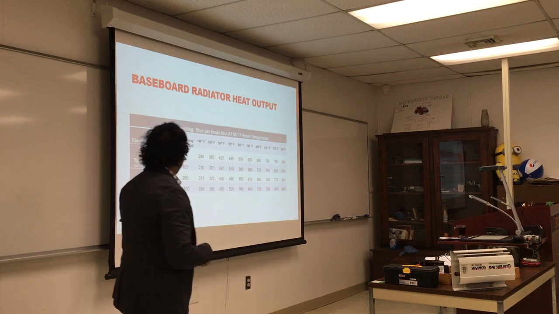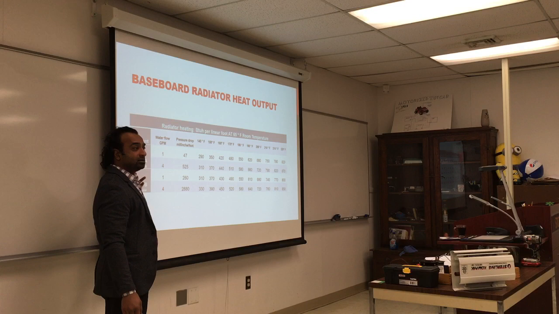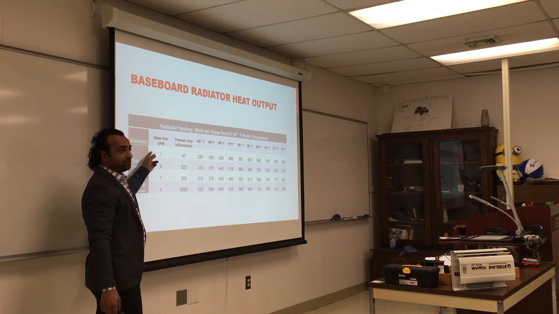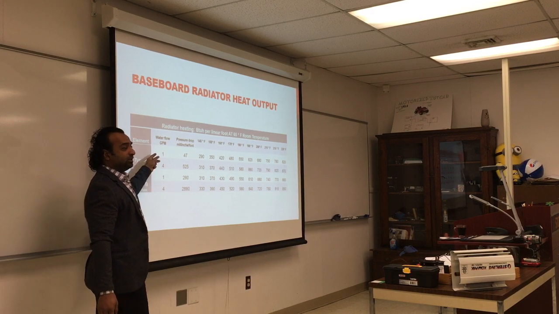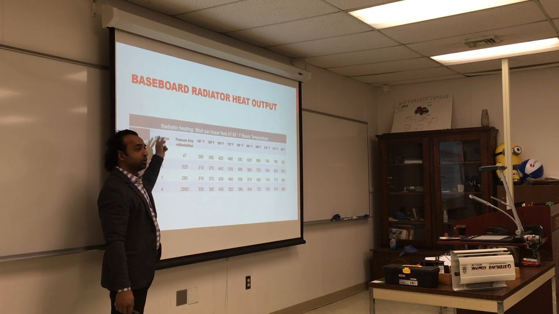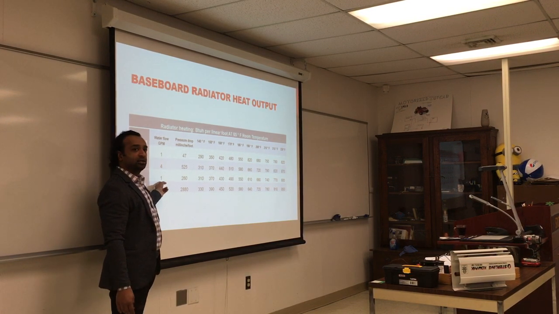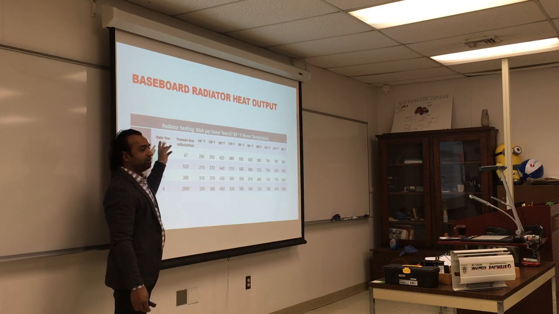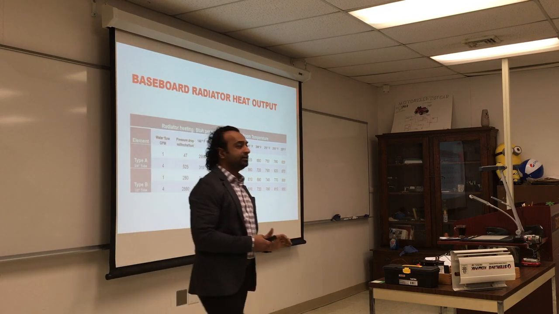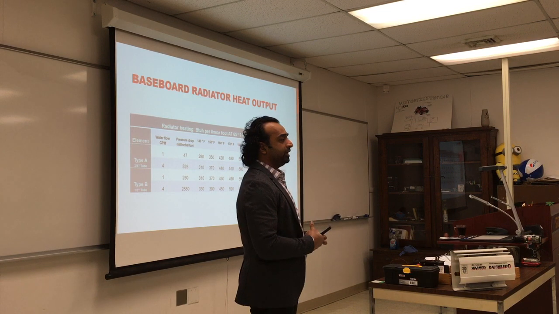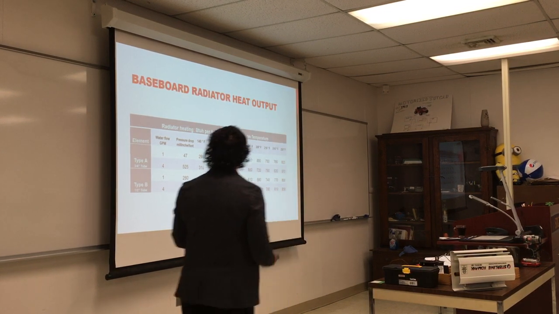So we talked about type A and type B, and we said type A is 3/4 inch, type B is 1/2 inch. The flow rate is different. You want to be between 1 and 4. Any slower than that, and it will be off the design. Any larger than that, and it will be too fast. If it's too fast, it's not going to give up enough heat. If it's too slow, it will give up too much heat. And we estimate a heat drop or temperature drop between inlet and outlet of 20 degrees.